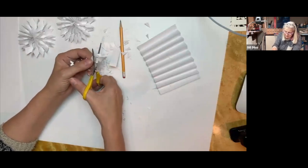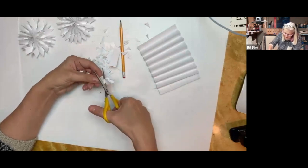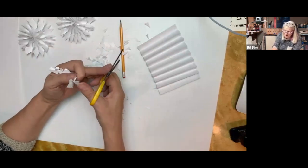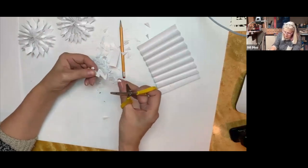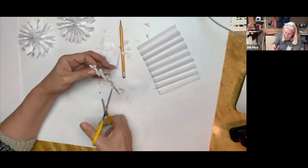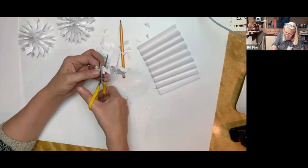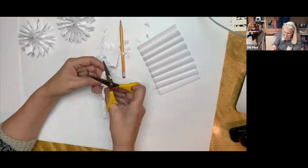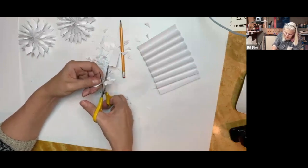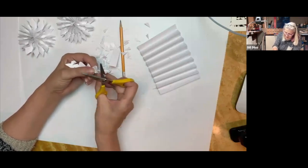I can see this being a real pickle to cut. Yeah, you just have to go slow and little, using the inside of your scissors, not the tips. It's the only way you're going to get these cut properly, with the inside bits. Okay. I want to open mine up. I'm waiting. Okay, I'm almost done. I'm just going to finish this one, and then I'll open mine. I have a couple that I cut too much, but that's okay. That's right, live and learn.